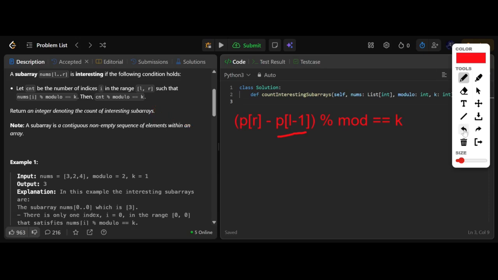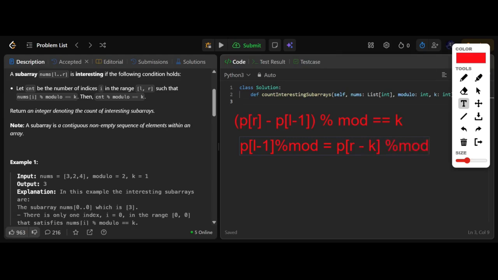So let's actually rearrange this. We're going to isolate PL minus 1. There's going to be a couple of steps before this, but eventually we're going to have PL minus 1 mod is equal to PR minus k mod.